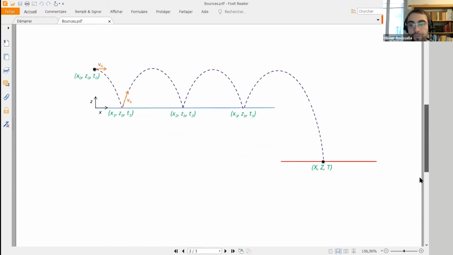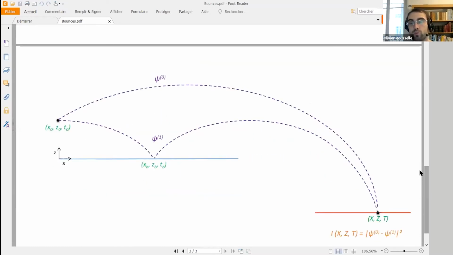I also want to illustrate how we produce the intensity that is measured at the end. It is like a double slit experiment for photons: 2 quantum paths will interfere, and to calculate the intensity, you just sum the 2 wave functions and square the result, and you have the intensity at the end. This is quite analogous. Here is a figure.